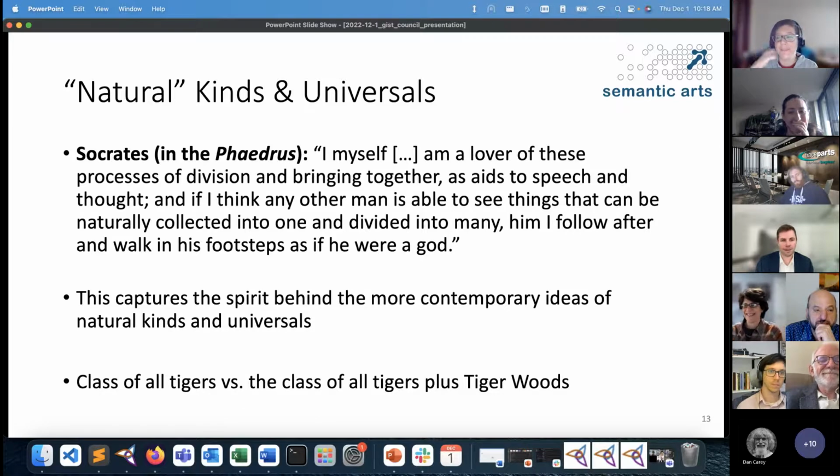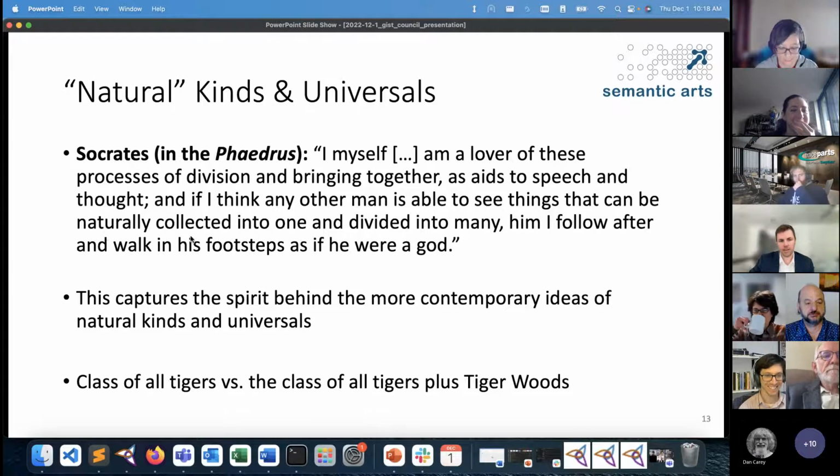I don't know, maybe Socrates was a fan of ontologists. But this quote, I think, captures the spirit behind the more contemporary ideas of natural kinds and universals, and even those concepts go back quite a ways. And I wanted to focus on a particular phrase from that passage.